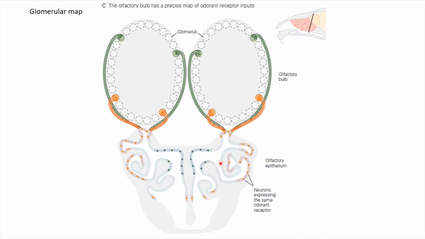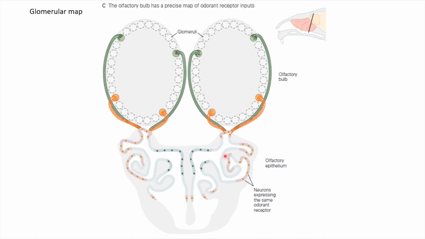Here we are looking at a schematic of the mouse olfactory system. Now all the neurons that express the same kind of receptor project in the same regions of the brain. This is the right olfactory bulb connected to the right nose, and this is the left olfactory bulb connected to the left nose. As we saw in the case of insects, the sensory neurons project to well-defined zones in the olfactory bulb, and these zones are the glomeruli. One small difference here is that in the case of most insects, there is one glomerulus for each type of neuron, but in the case of vertebrates, there are two glomeruli within the same olfactory bulb.